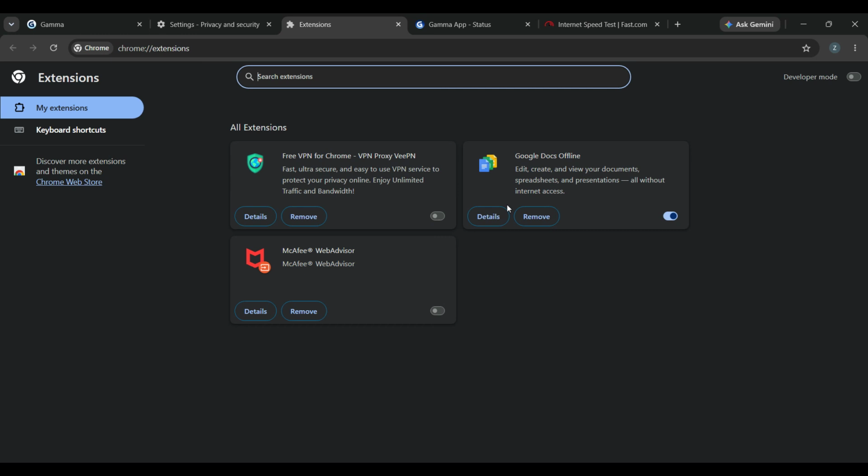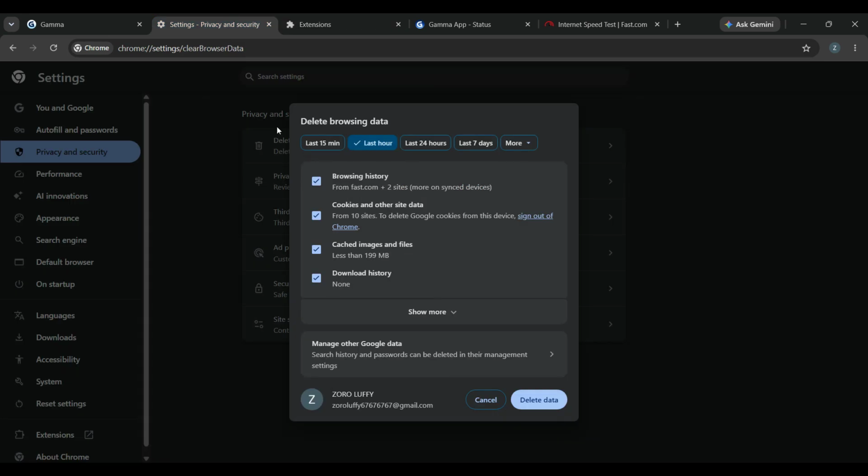If the issue is still happening, the next step is to clear stale cache and cookies in your browser. Over time, your browser can store broken session tokens or outdated temporary files that stop Gamma from updating correctly. Clearing this data forces the site to start fresh and often fixes weird loading or saving problems. To do this, open your browser settings, go to privacy or site data, and clear cookies and cached files for Gamma, or clear the browser data entirely if needed. After that, sign back into Gamma and test the save function again. In many cases, this one step is enough to solve the problem.